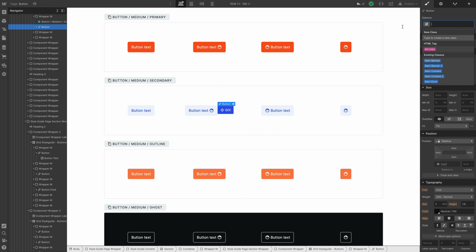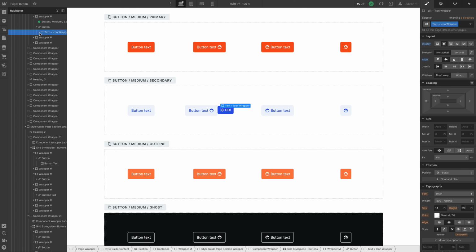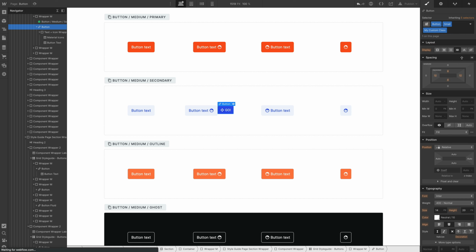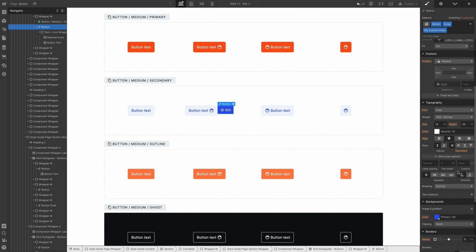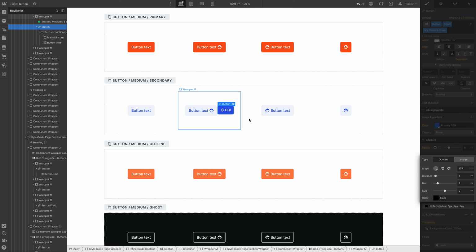You can apply another class, and I strongly recommend you do so because otherwise it will apply to all of the buttons and stuff like that. So it's always best to think what you have in the selector and apply some extra class if you want to create something really custom that you won't reuse in the system. So my custom class, whatever name you select here, now you can safely apply all of the CSS properties and modify those which are in orange, and you'll have it applied only to this very instance of a button.